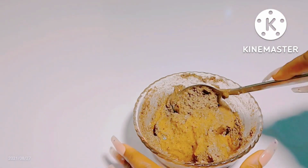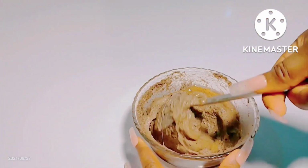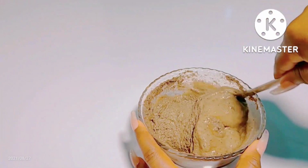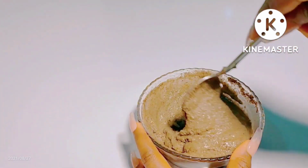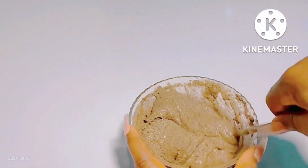The reason why I love adding shower gel to my body scrub is that it helps the scrub to loosen a little bit, just as you've already seen in the video. The shower gel or the liquid soap will help the body scrub to loosen up a little bit, and it will help the scrub to move freely on your skin.